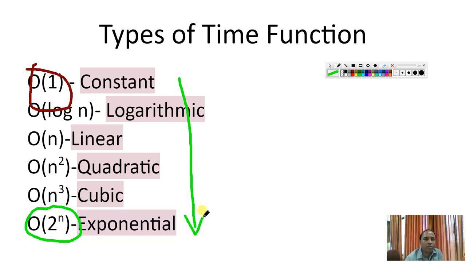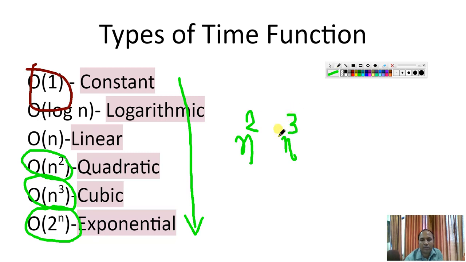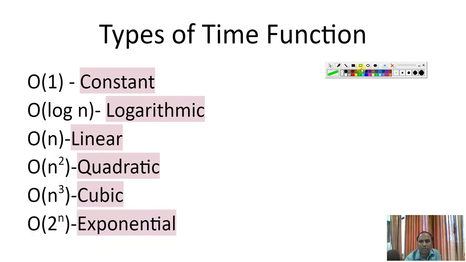So if you have two solutions available, one having complexity order of n square and another having time complexity order of n cube, then we should choose the order of n square solution, right? As we all know that n square is less than n cube, definitely we should choose that particular one.